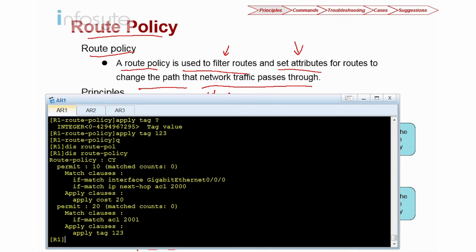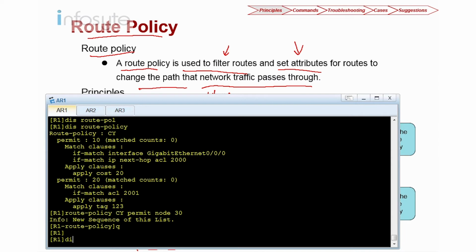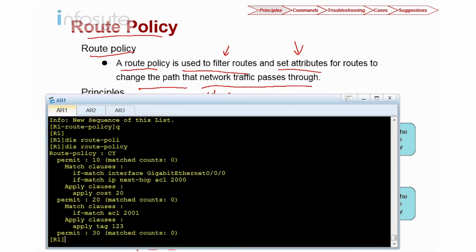Now, assuming you do not want that to happen, what you should do is create another policy with a node 30. This time it is a permit without any if-match condition or any apply. So if I do a display route policy, you can see that I have three nodes.